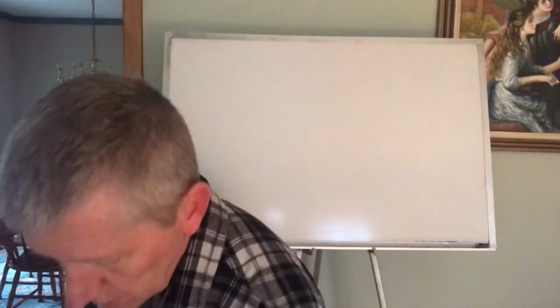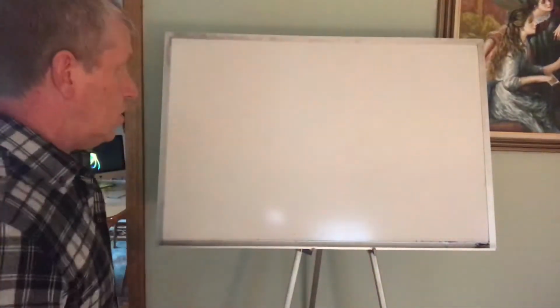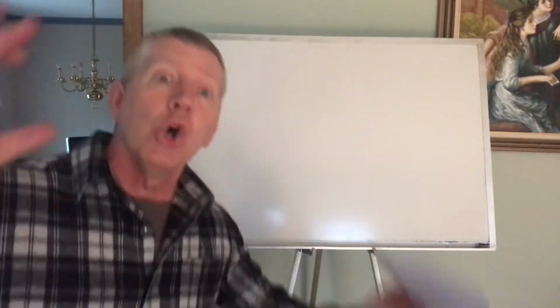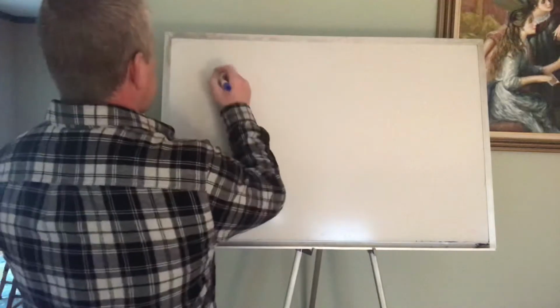All right, here we go. Question number 1 says, which one of the following combinations would make a buffer? Take a look at the first one. First one says KCN and HCN. Well, which one of those is the acid? You'd better know this. HCN, very good. It's got the H. That's your acid. It's a weak acid, too. We know it's weak because it's not one of the strong ones. So HCN is weak.